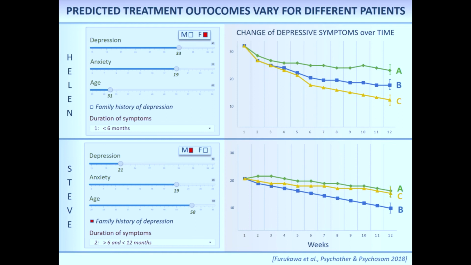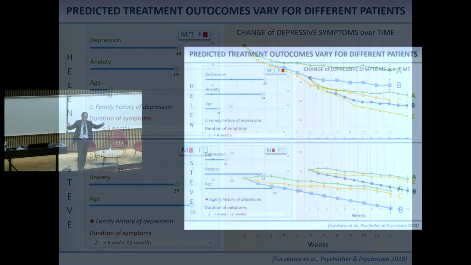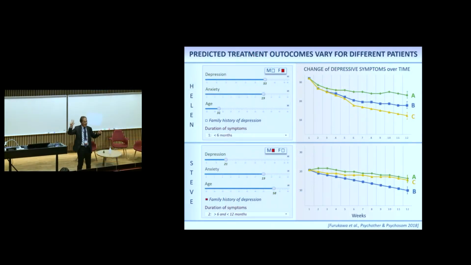from a network meta-analysis of individual patient data comparing three treatments for chronic depression. And it's interesting because the average effect favored treatment A. But if you look at what happens to the patients, this is completely different. So these are patients recruited in the study where at the end we said A is the best treatment.